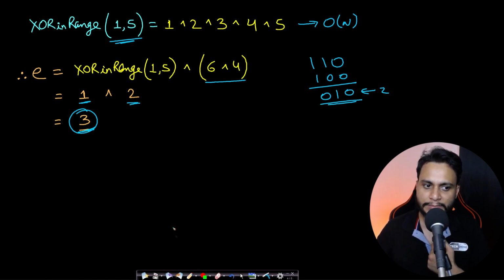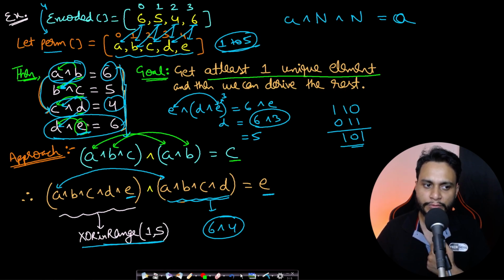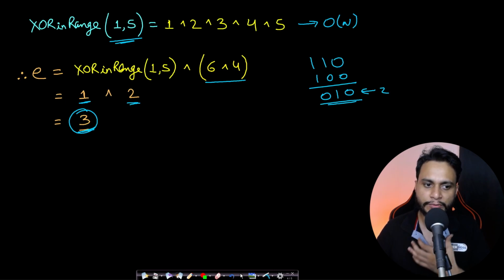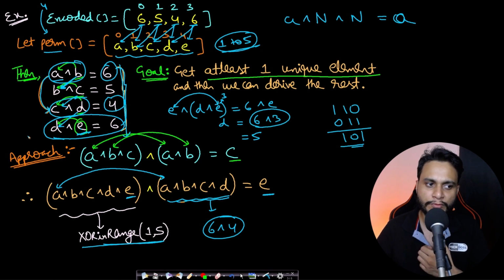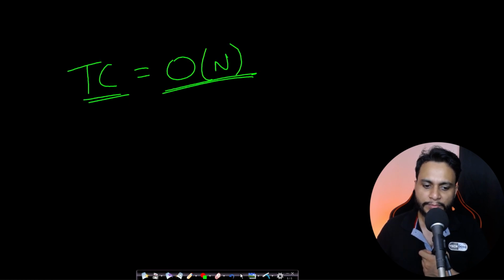And I had already explained, if you get a value, then how to derive all the rest of the values. So it will be very easy to derive the rest of the values if you move backward, do the back calculation in order of n time. Okay, so the time complexity of this entire approach is order of n.